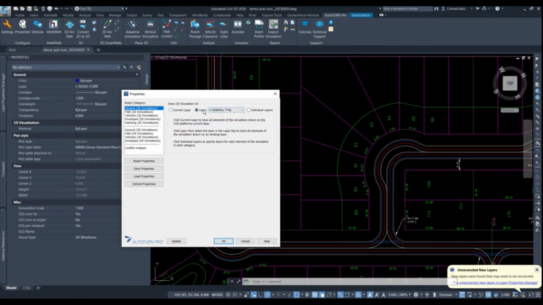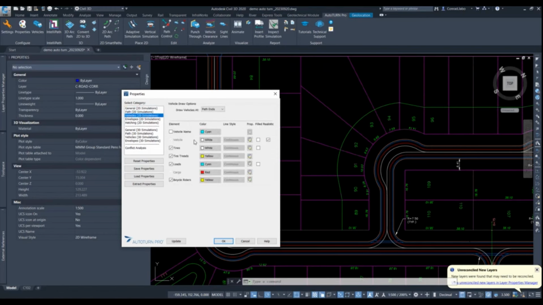and then with the individual layers, you have the option to customize whether you want to put, for instance, the path icons on a different layer, the vehicle name on a different layer, and the tires on a different layer.